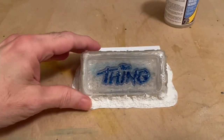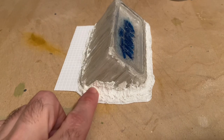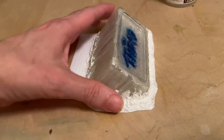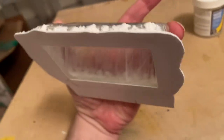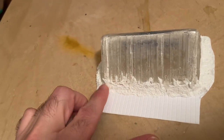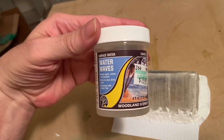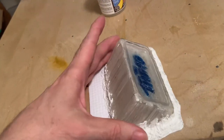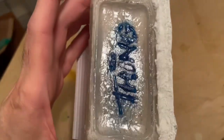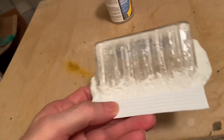All right, so work comes along really well on my nameplate. As I showed in the stills, I used some Vallejo snow effects around the bottom edge and molded that onto it as though it's kind of buried in some snow, and that hardened overnight. Actually, it hardened a lot faster, but I let it fully harden overnight. Then I went back and used these wave water effects. It's just a thick gel that you can put on, and you can see how it made that look more uneven and more like wet ice. It looks pretty cool, especially right there in the middle of it.